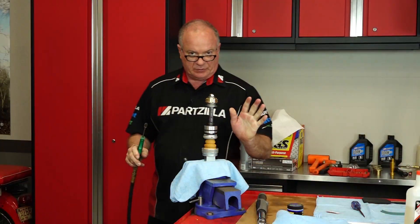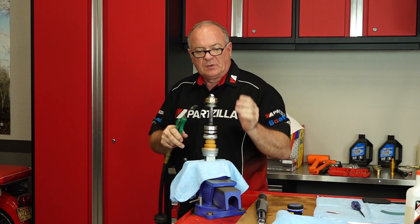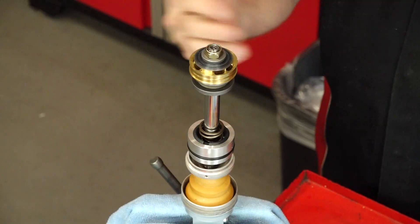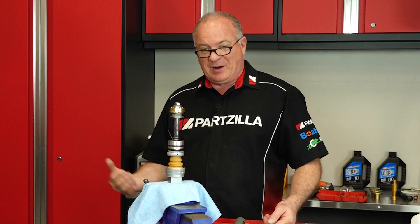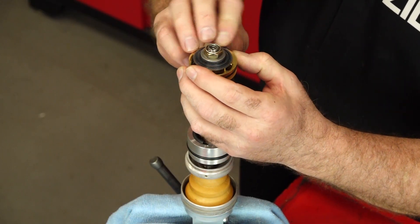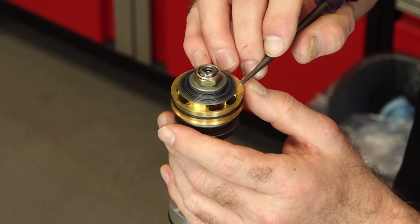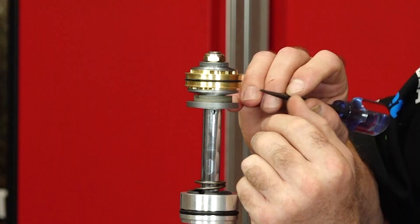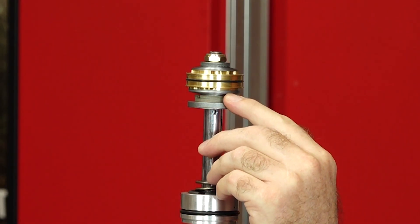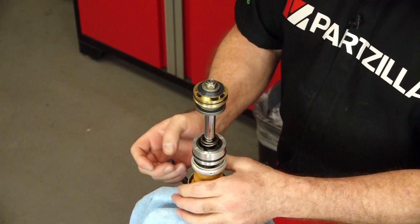Looking really good. Just to make sure there were no contaminants that got in, we're going to go to this port on the side and blow through the shaft. Honestly, this is nothing to be afraid of — just take your time, make sure you've got enough clearance so you don't run out of threads. This is going to be totally worth it; it's going to make a huge difference in ride quality. Next we have an o-ring that came with the kit. We're looking to make sure our outer shims completely cover the ports for both the rebound and compression side — and they do. The crossover shims show just a little bit of gap, so this is ready to go.